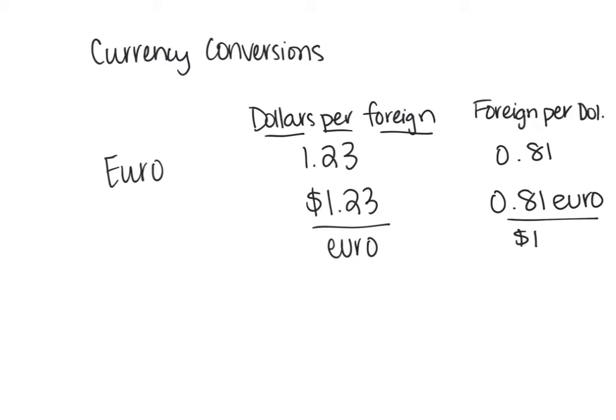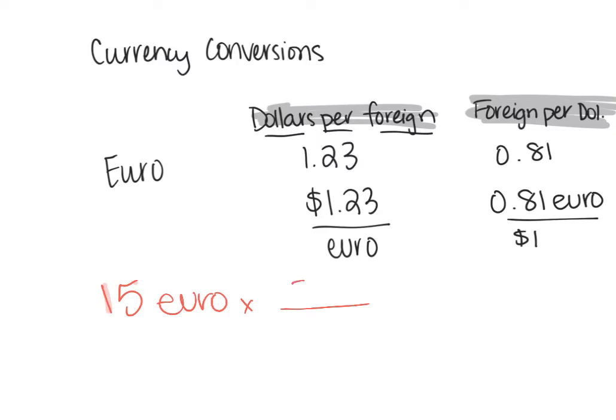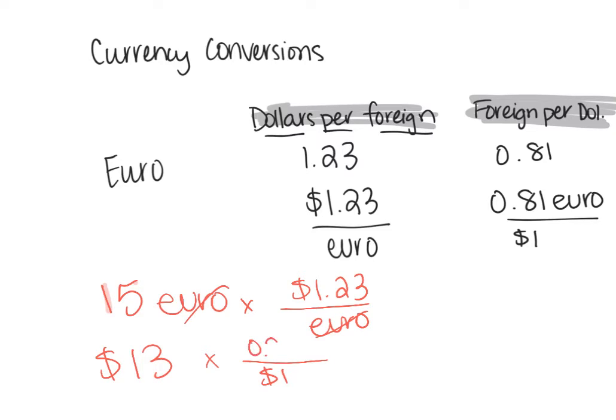So you absolutely need to be able to convert these two expressions into the appropriate conversion factor. From here, let's say that we had something that was 15 euros. Then we would multiply by the 1.23 over euro, because that's going to get euro to cancel, and then you would multiply. If we knew something was $13, we would use the other conversion where $1 is 0.81 euro, because that's going to get the dollars to cancel, and we would still multiply on this one.